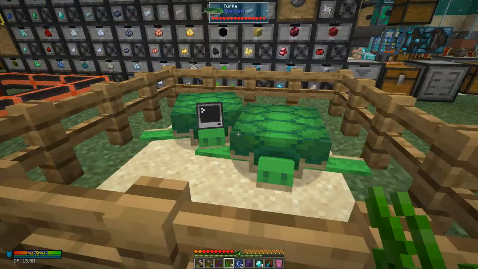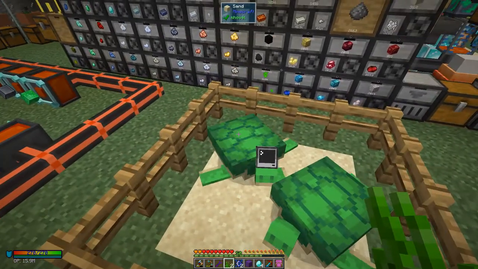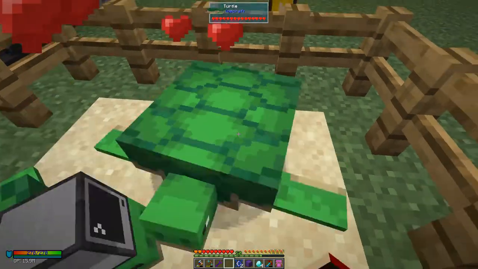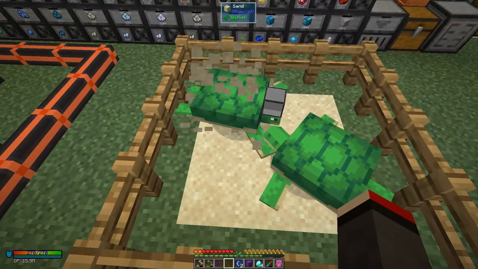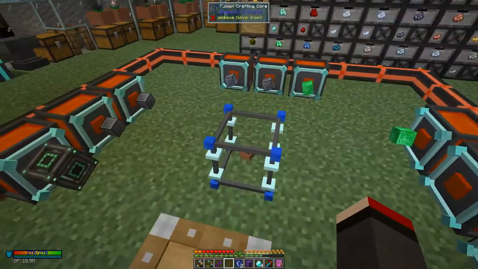So let's get started. I'm going to feed these two turtles if I can reach them. Sometimes it's difficult. It's not wanting to click. There we go. Let them do their thing. It'll start digging in the sand in a minute. Or she. So here we have got the Draconic Evolution stuff already set up.